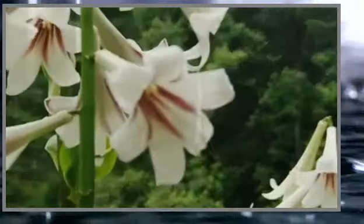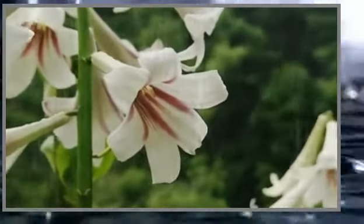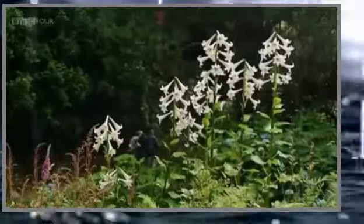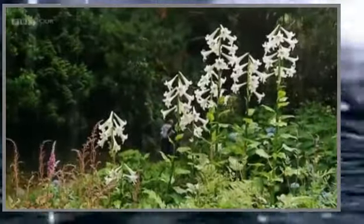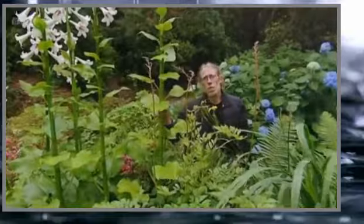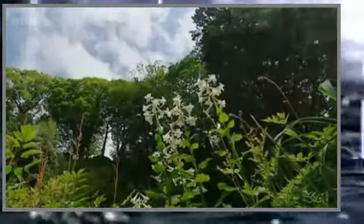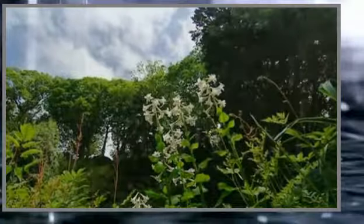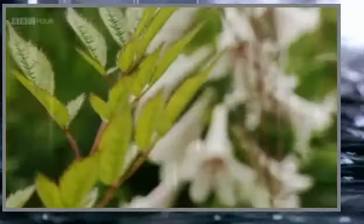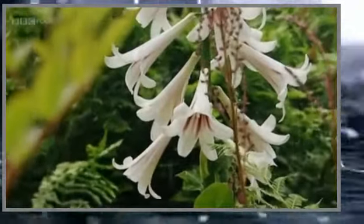Dave's boyhood enthusiasm has turned into an obsession. Every year he gathers seed pods to grow more giant lilies. It's a labour of love. Plant for a patient person, 7 years or more from seed, not easy to germinate. This year he has 35 lilies in bloom, but his ambitions go much further. I want, before I retire, 500 of these flower spikes in this Dell.